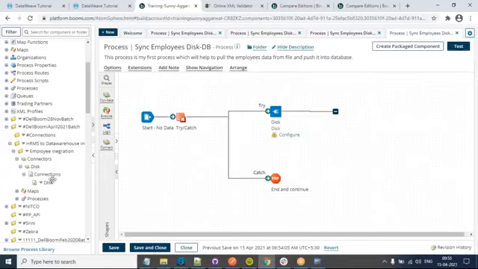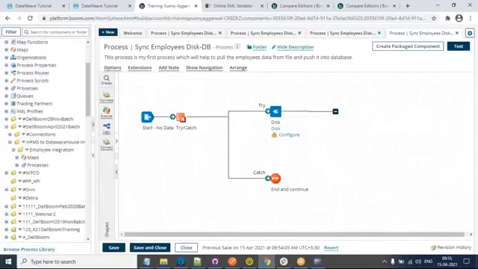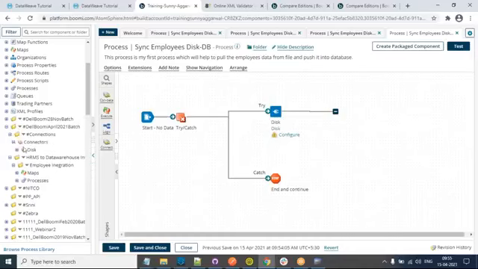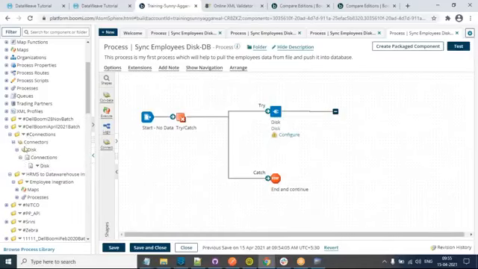Now, you just drag it like this and move it to the connections folder. When you do that, you will observe that your connection is over here. This is how you make sure that all the connections you create are part of the common folder.